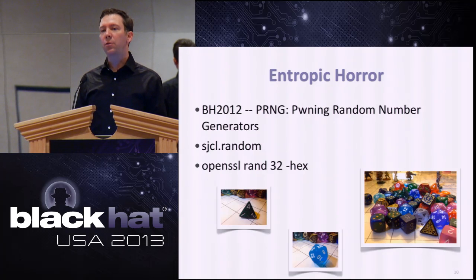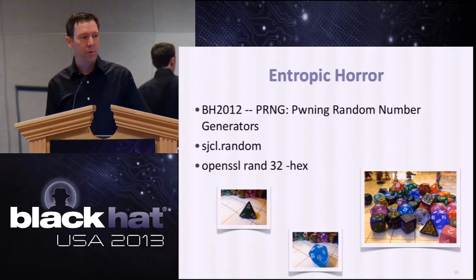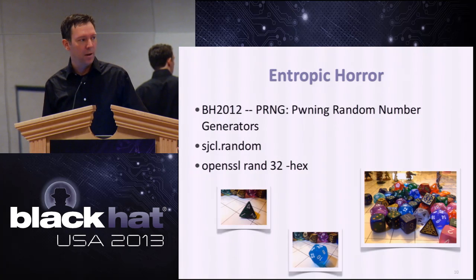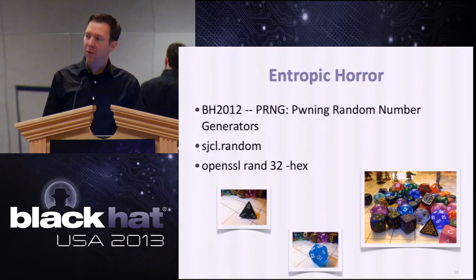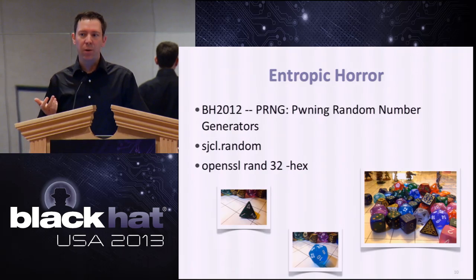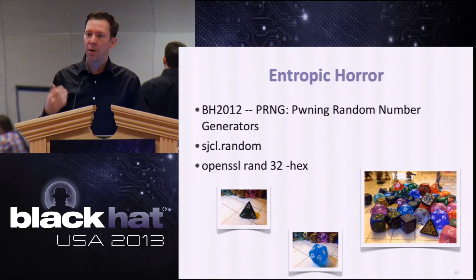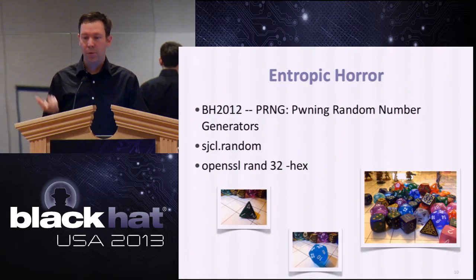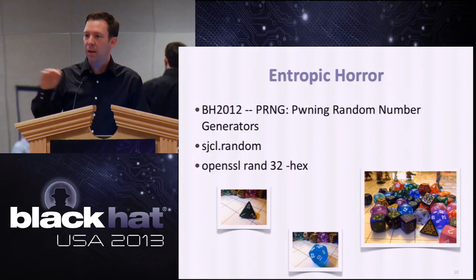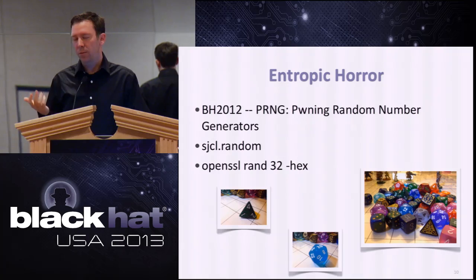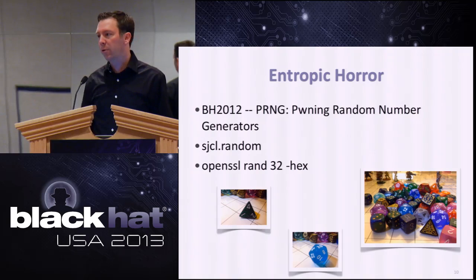I made a note here about sjcl.random. If you're trying to do crypto inside of JavaScript, you're probably making a fundamental mistake already. If you're trying to do random numbers in JavaScript, maybe you're a little bit better off. But fundamentally the problem is that JavaScript is not a trusted execution environment. I think we all know this, but we have efforts like CryptoCat that started off as just a pure JavaScript encryption technique for chat that was basically trying to re-implement TLS with JavaScript, which is the wrong way to go about things.